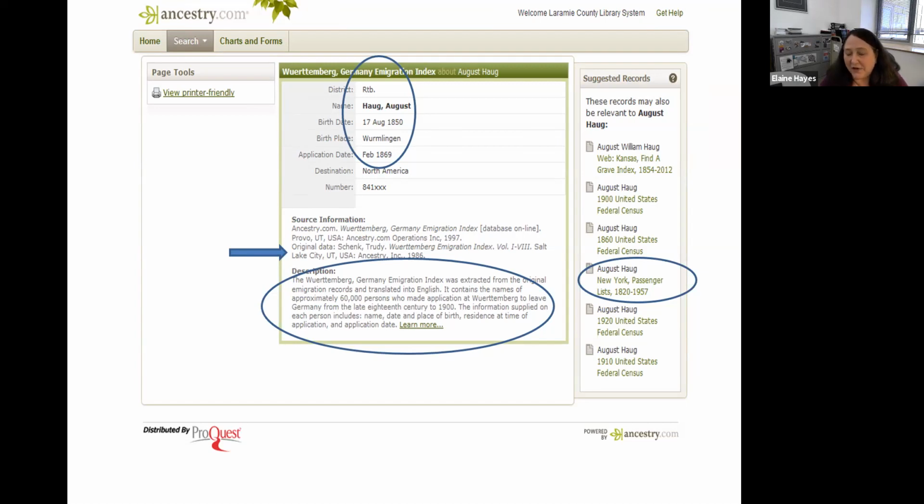There's also microfilm of the applications, which are in German, but they asked them questions. They wanted to make sure that they weren't trying to leave Germany to abandon their wife and children, or avoid military service, or avoid going to prison or anything like that. All their obligations to Germany had to be fulfilled before they could leave.